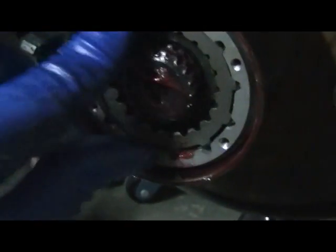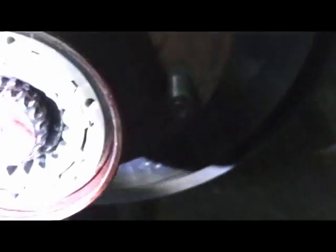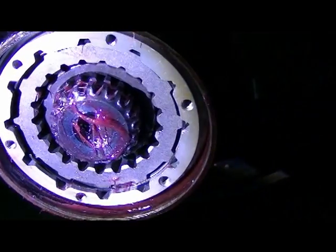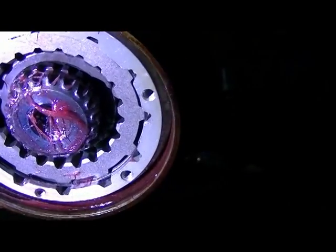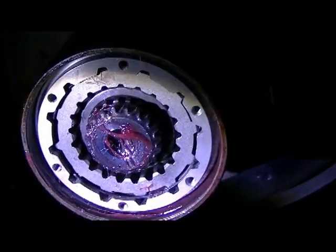Alright. So now, this is where your lock ring is going to come in, and also your snap ring. We'll get the light back up here. The snap ring is going to go right there on that groove for the spline, and then the lock ring will go right back where you took it off from the automatic hub that Ford put on here.